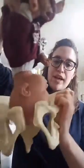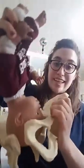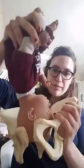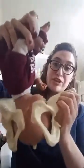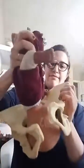So providers will usually say something like, oh, it's still -2 or -3, you're still really high in your pelvis. That's what they mean. So does this kind of make sense? But you can tell, right, that pressure you're feeling when that baby's head starts to engage. At the end of pregnancy, a lot of women will say their baby's dropped, or suddenly they can breathe all of a sudden, that means your baby was a lot higher, but they've dropped into your pelvis. But even after dropping, they still can be pretty high in relation to where your cervix is, where your vagina or the birth canal is, and then again, on its way out.